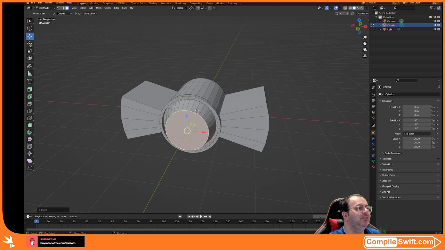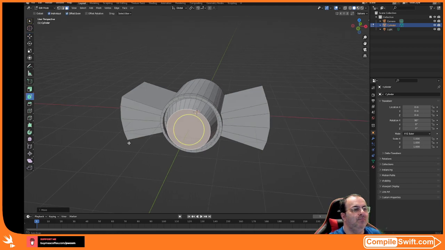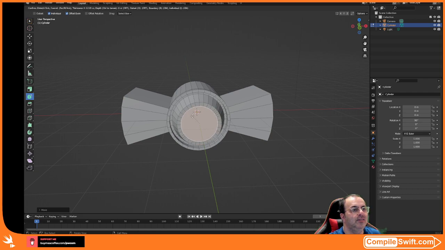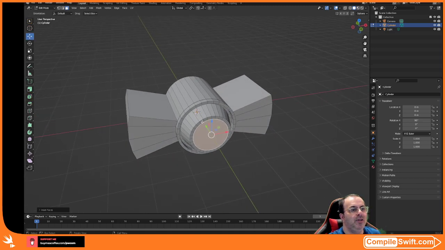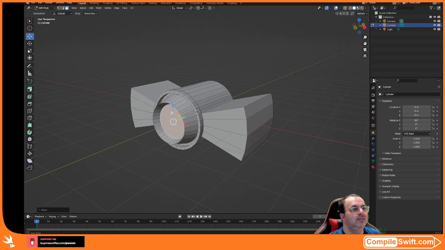Just saying. All right, let's add a little more detail to this guy. I think I'm getting the hang of this. Okay, like so. Then if I make this go back in, all right.